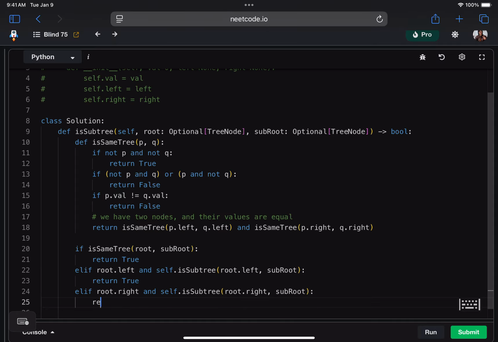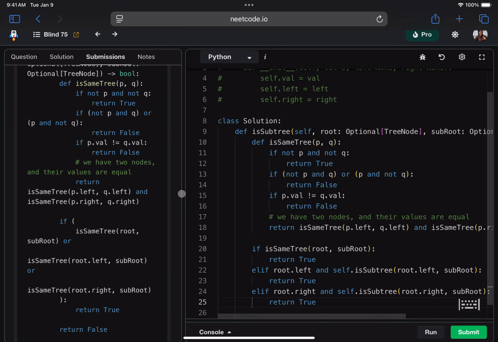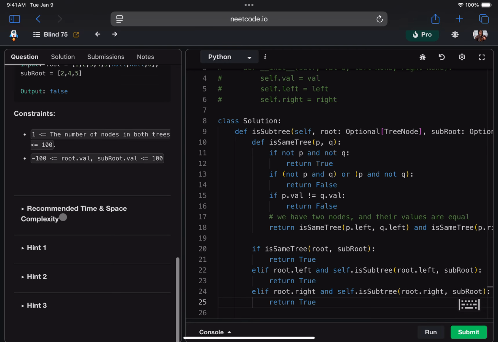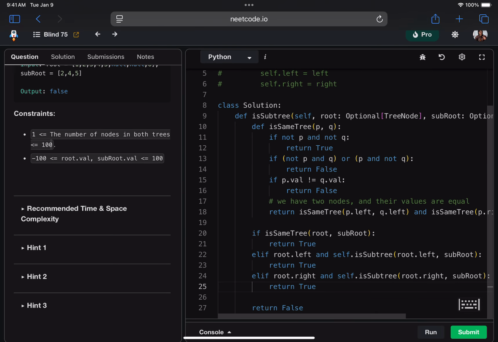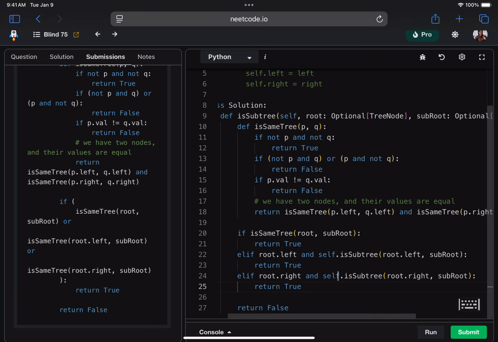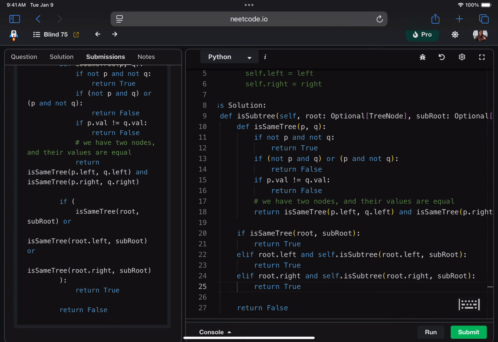Okay, so this is just doing null checking to make sure we actually can access something on the left node. So if there's a none, we just don't have to do it because there's no way for a none node to be the same as a tree with nodes, which, by the way, from the constraints, they told us there's always going to be at least one node in the subtree. Okay, so that finally should do us. There we go. All right, so the logic has been correct from the beginning here. There were some syntactical issues, but we lived.